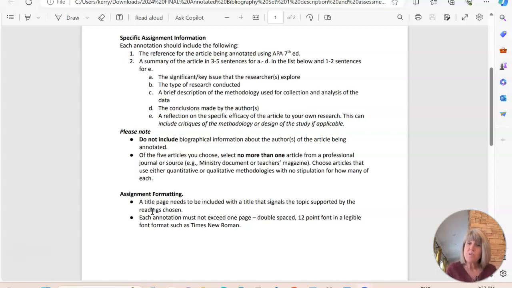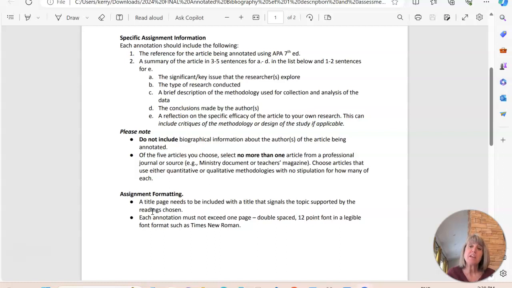But no quotes within annotations. It's not a place to put quotes. Later on when you're doing more essay type writing, those quotes might come in very handy, and you might want to write them down as you're reading so you don't lose them or forget where you saw them. But no direct quotes or in-text citations within annotations are typically done, because you are doing very much a summary, what they call a précis, of what the article is talking about. So I think that's all I have to say about that.